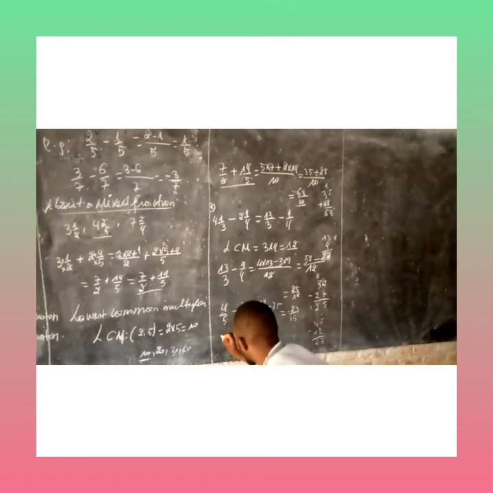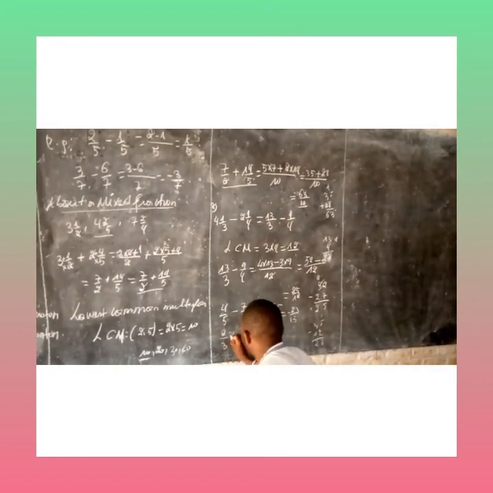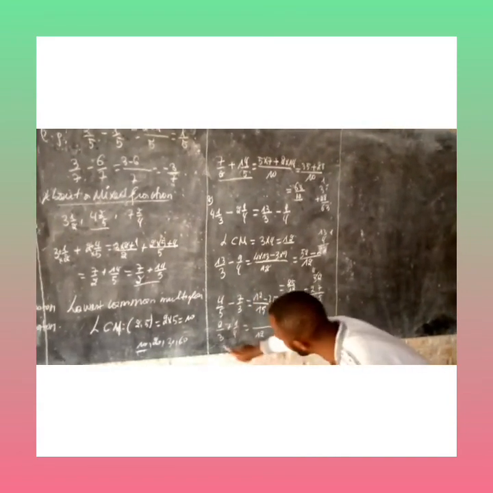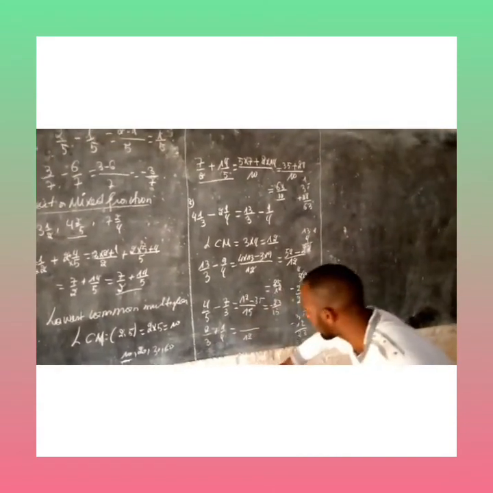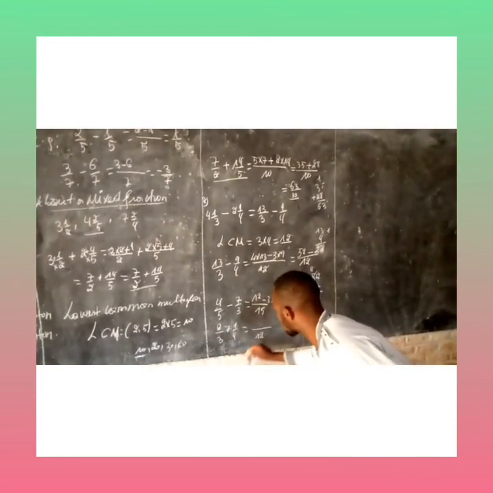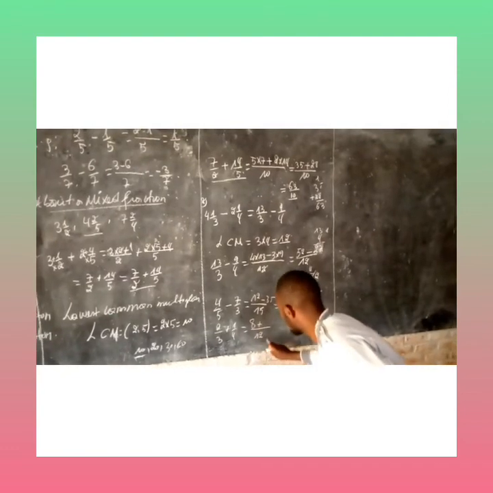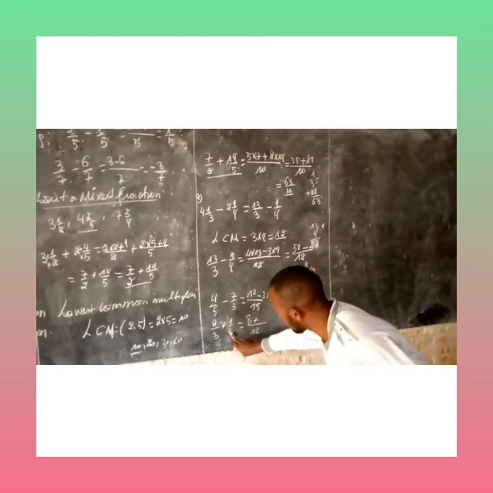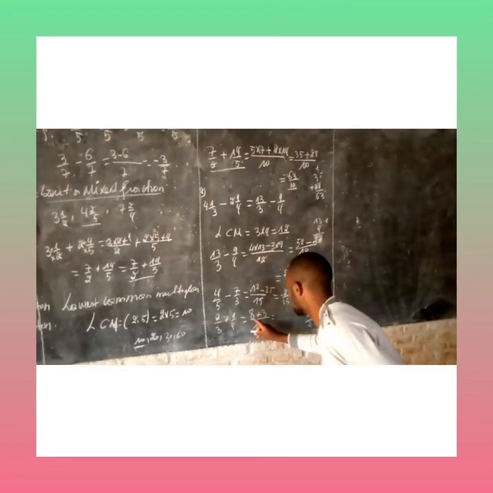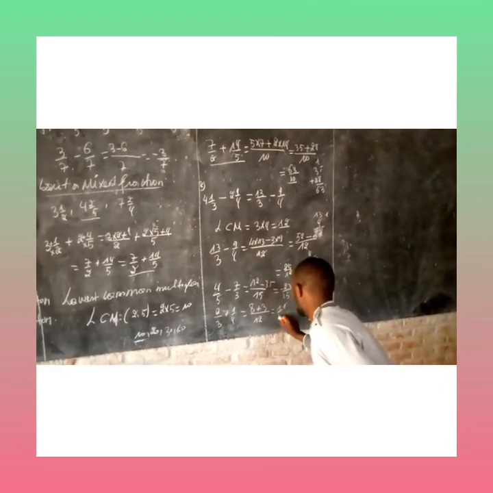Another example, you can get 2 over 3 plus 1 over 4. Means that the lowest common multiple is 12, because we take 3 times 4, we get 12. And now we get 12 divided by 3, we get 4 times 2, we get 8, plus 12 divided by 4, we get 3. 3 times 1, we get 3, which is equal to, here we get 11 over 12.